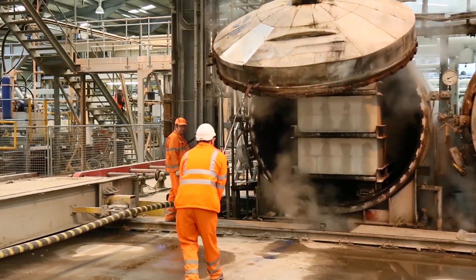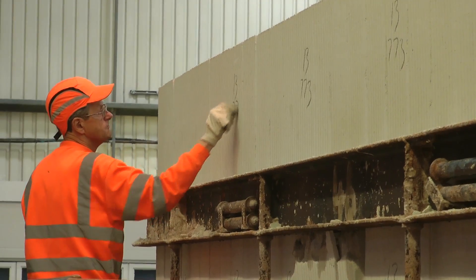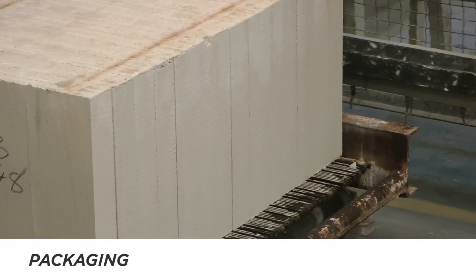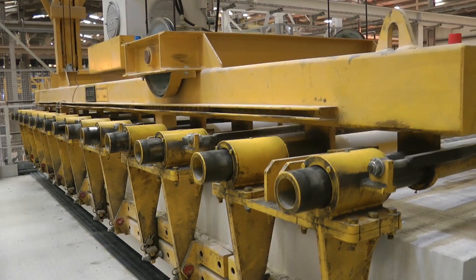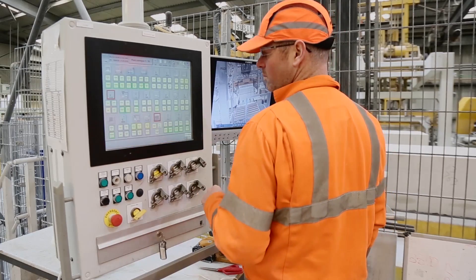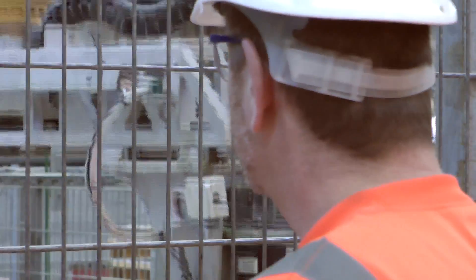After curing, the cakes are removed from the autoclave and travel along to a resting area to cool. The cakes are then lifted across to start the final stage of the process — packaging. First, the three-tier cake stack is deconstructed, each layer of blocks moving in turn to be lifted by crane over to the packaging area. Packaging of Durox blocks at Linford is a fully automated, computer-controlled process, which sees each autoclaved cake split into six smaller packs. The packaging is undertaken by four identical robots, affectionately known as Audrey, Susie, Patricia, and Jessica, named to allow easy identification by operational and maintenance staff.